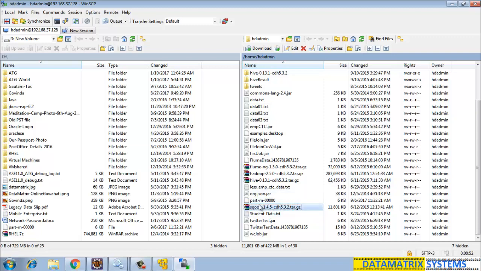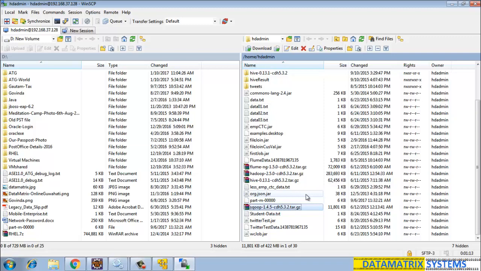So I need to install Sqoop. Once it gets installed, I need to copy the driver class of Oracle, because I'm going to transfer data from Oracle. That means the driver jar file has to be copied into the lib directory of Sqoop.